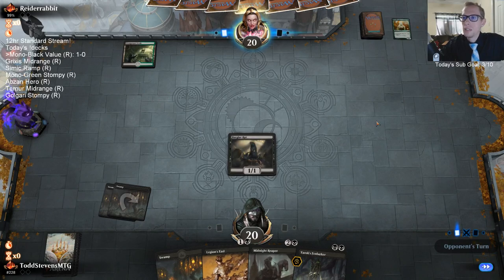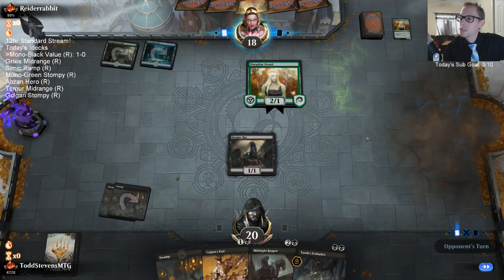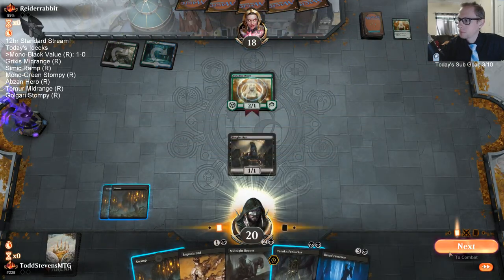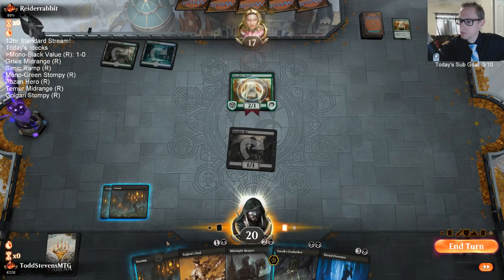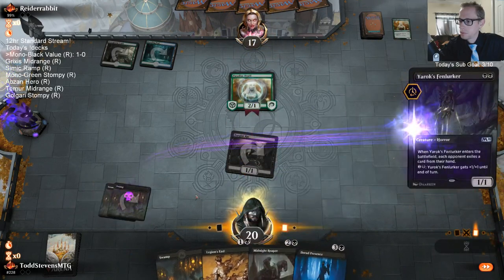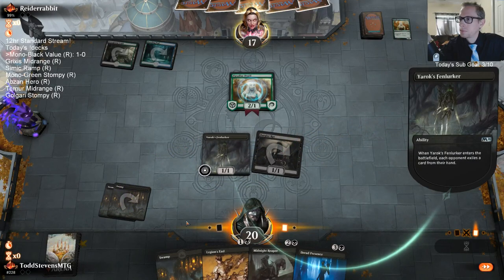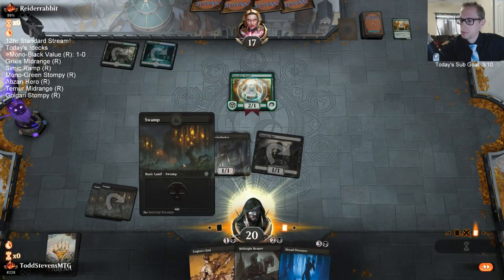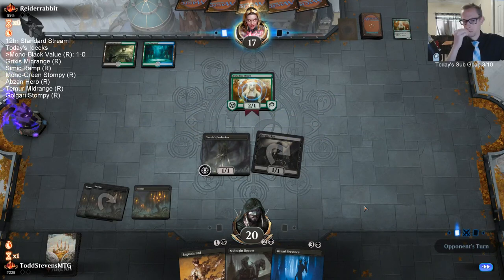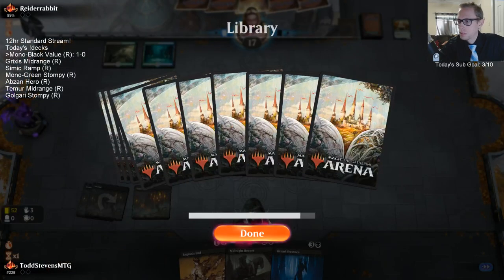All right, yeah, we're facing Reed. Soul Tie. Yeah, these are the mastery sleeves. These are the mastery pass sleeves.